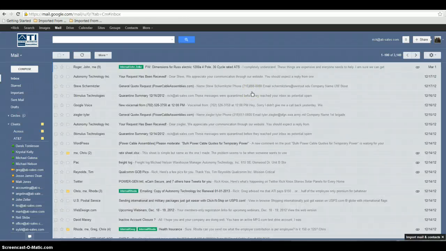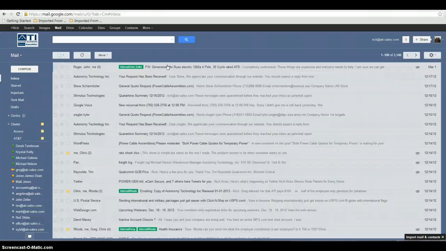Okay, I want to talk a little bit about how to manage your email and some of the ways that I've seen that can help people better sift through their email and label it so that you can more easily find your emails. First thing is, keep in mind the way Google works is all of your email goes in one bucket, and that bucket is called your archive folder.